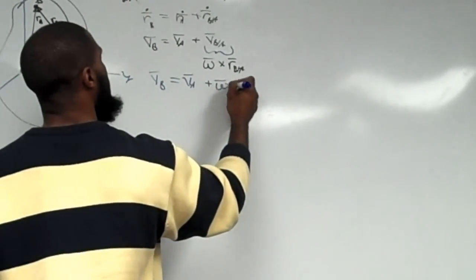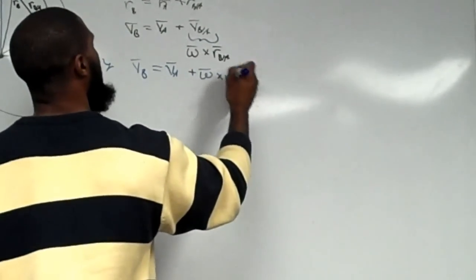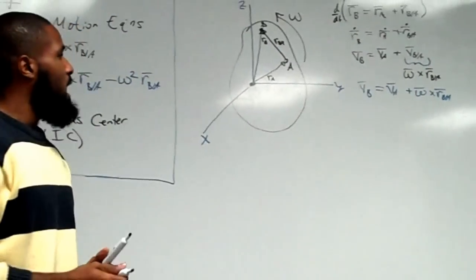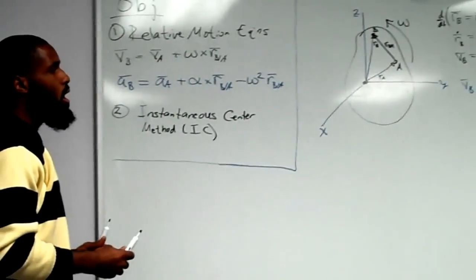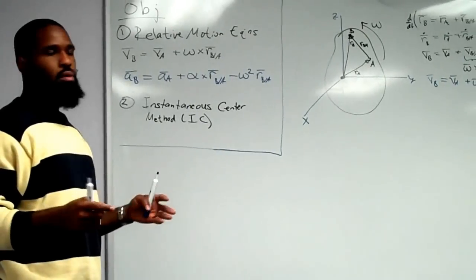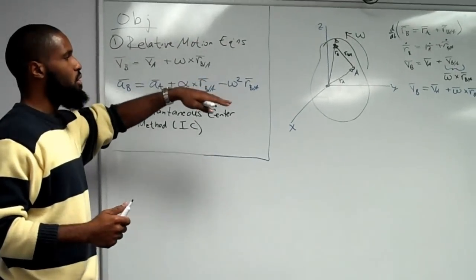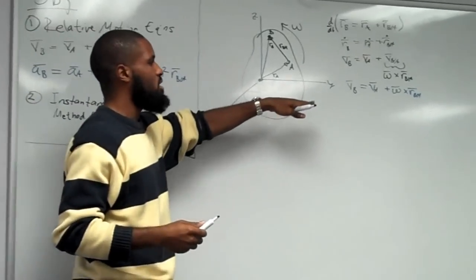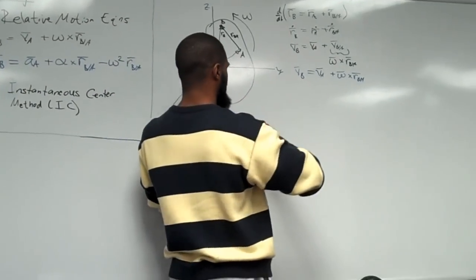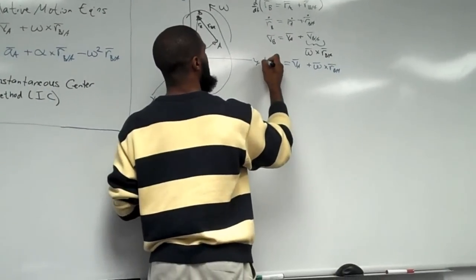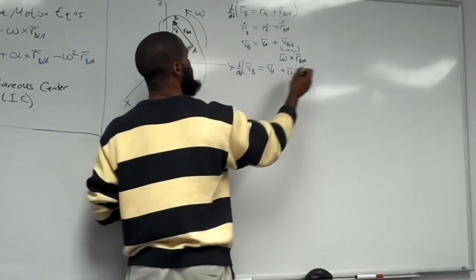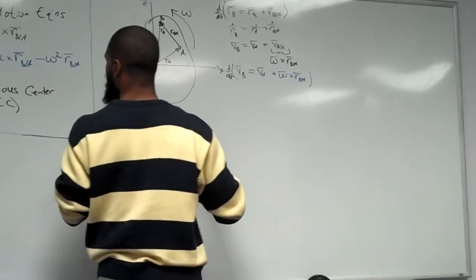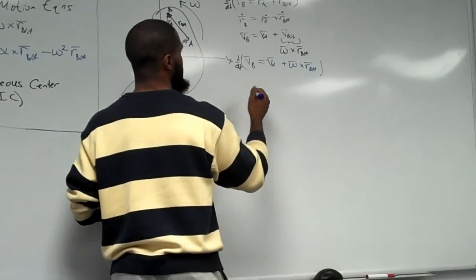Plus omega cross R2B from A. And like I said again, in the textbook, it goes over the actual derivation for this equation and where this omega cross R comes from. It also covers what happens if you take the time derivative of this expression, so if I go d by dt of my general equation here, I then end up with this awesome acceleration expression.